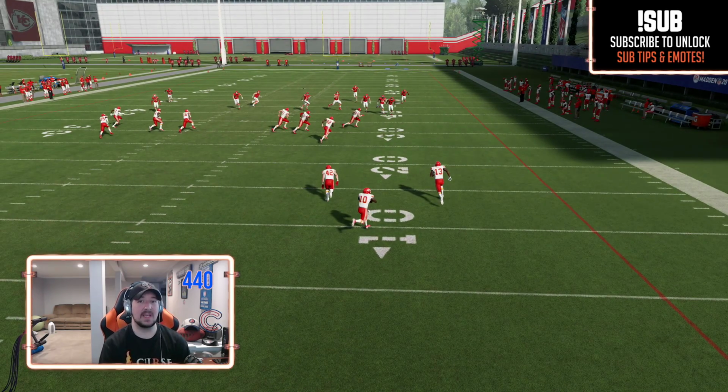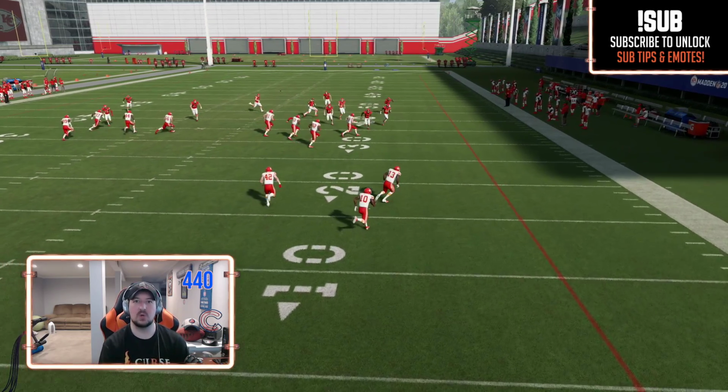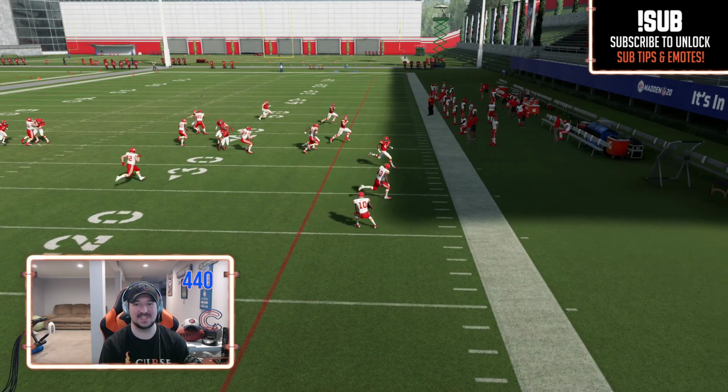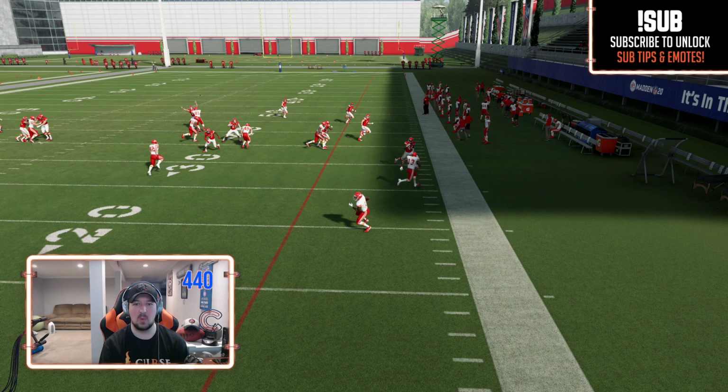The one thing I'm not going against is people with terrible click on stick, which on kick returns, when you start to do this, people start to click on and hit the strip button. When you're facing all computer players, they don't try to do that. But you see right here, I go to the swivel spin. Notice how everyone is still sliding out to the right side while I'm creating my one cut alleyway.